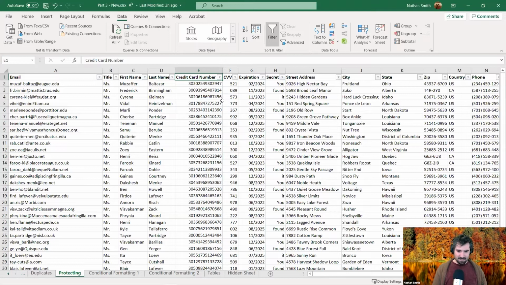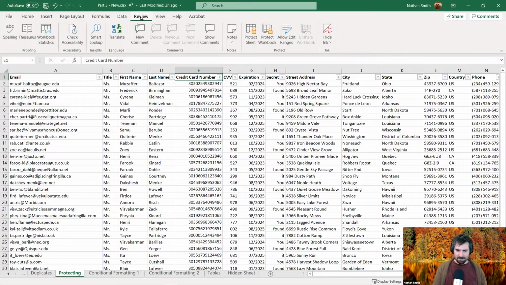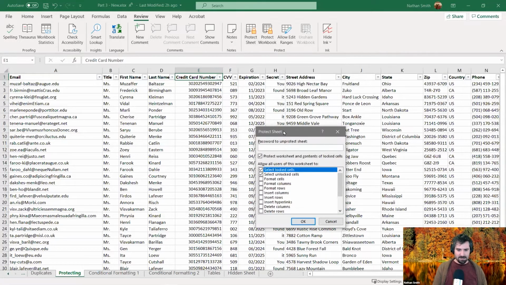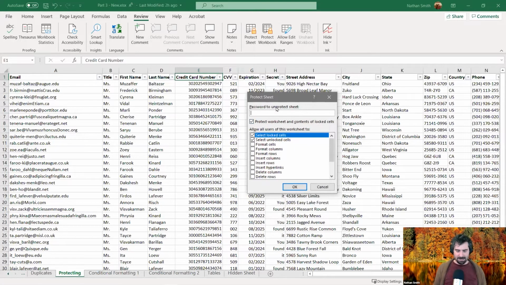If you wanted to have an entire sheet that was just for reference, where it couldn't be changed, then you want to protect that entire sheet from any changes. I'm going to click on the Review tab up at the top and find this button that says Protect Sheet. When I click on that, I get this Protect Sheet dialog box. I'll make the password just, protect.